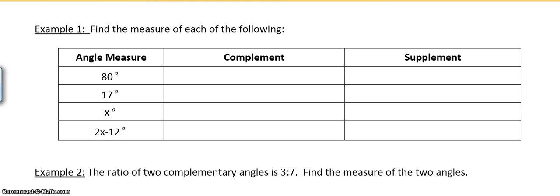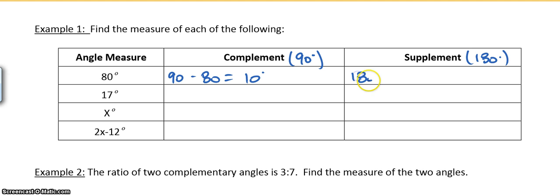Now, example 1. Given an angle measure, find the complement and the supplement. Well, we know we said the complement is 90 and the supplement is 180. So using that information, let's go ahead and find it. So if the measure of the angle is 80, the complement would be 90 minus 80. Okay, we subtract from 90 and we're left with 10 degrees. So 80 and 10 are complementary angles, or 10 is the complement of 80, or 80 is a complement of 10, however you want to say it.